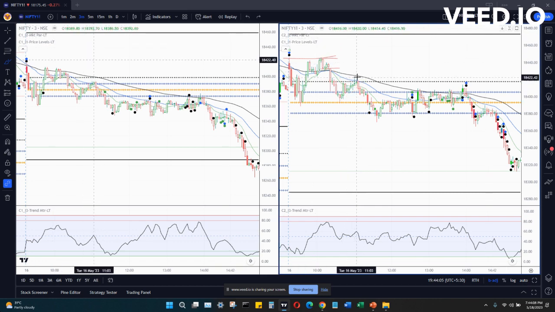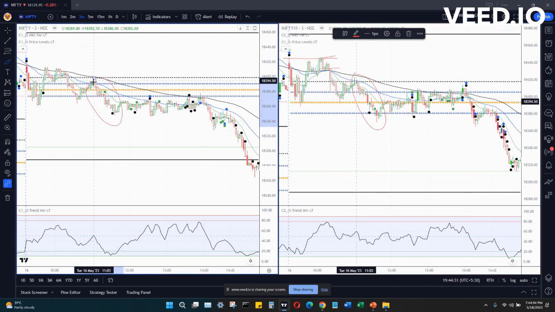As a follow through move when the price moves back into the moving averages and then shows some kind of candle patterns. In this case, you could see there is a strong pin candle and then a red candle which confirms that the price is having more momentum to the downside. Like as indicated by the trend meter, it is yet to get into the green zone. So we get into a follow-up trade right here, and we capture this move as well.